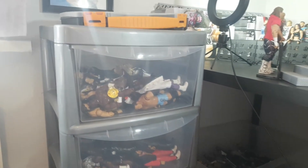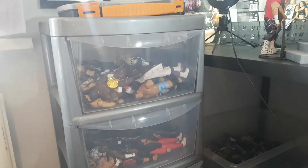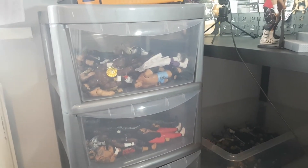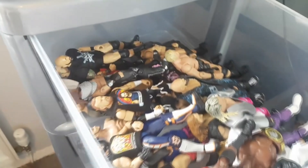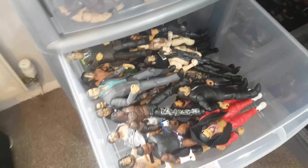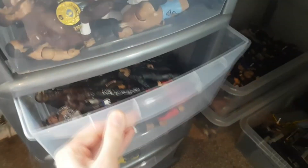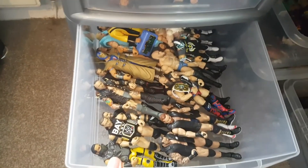I ordered these drawers last week and they came today - I actually didn't expect them for another week, so this was a surprise. They came in a massive box. I mainly got these because the old boxes were caving in and breaking. These drawers take up a lot less room. The way I've sorted them: here we have the main RAW guys for BFW RAW - the Apollo, the champions, and stuff like that. Below that the RAW lower/mid card, and then the SmackDown roster with champions, and below that the SmackDown mid/lower card guys.